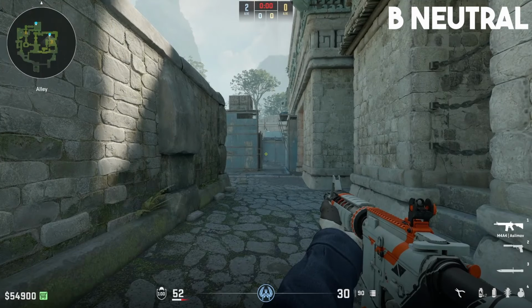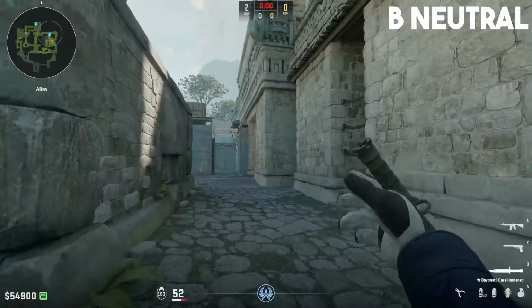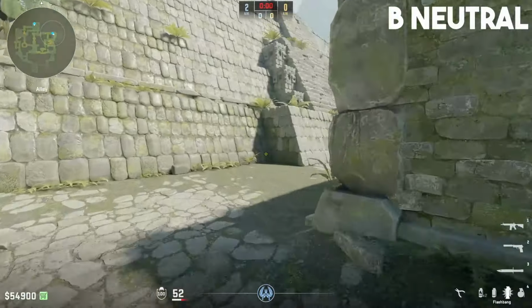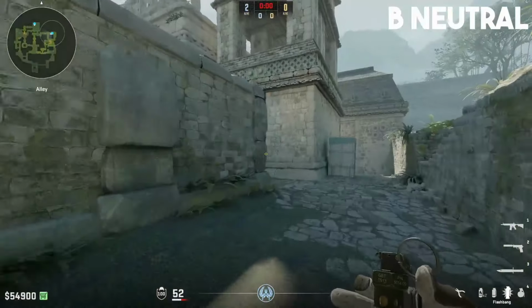However, you don't want to be doing the exact same play every round, so you really don't want to peek lane every round, and you don't want to send someone going aggressive towards cave every single round. So this is where different setups on the B side come into play.